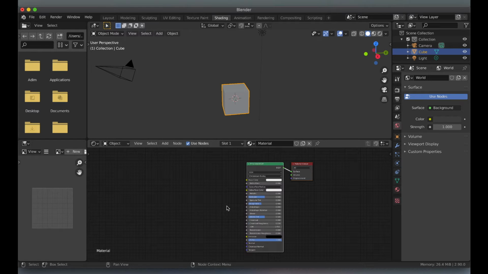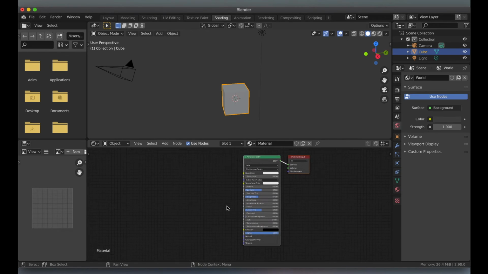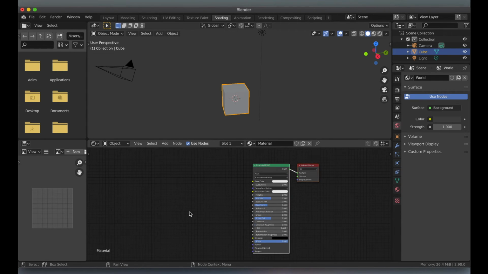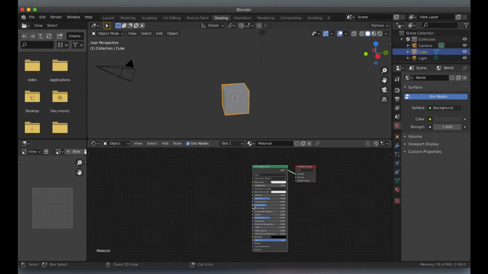So if I click my middle mouse button and drag around, that moves my object around, and if I scroll with my mouse wheel, then I can zoom in and zoom out. You basically work in Blender with these things called nodes, and you connect them together, right? They're like building blocks. If I add one node on top of another, you get the effect of it. All right, what am I talking about?